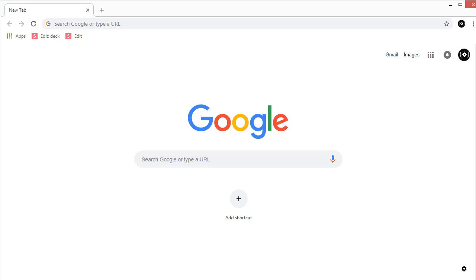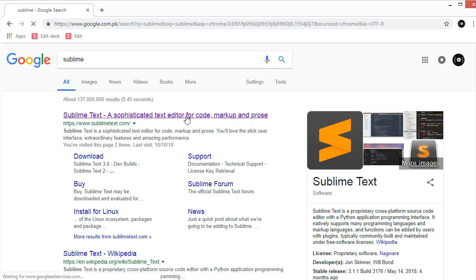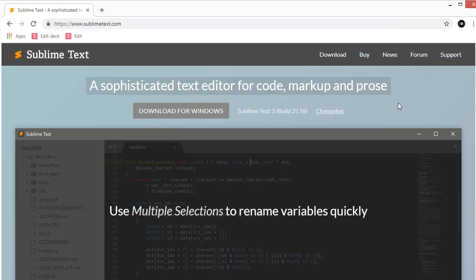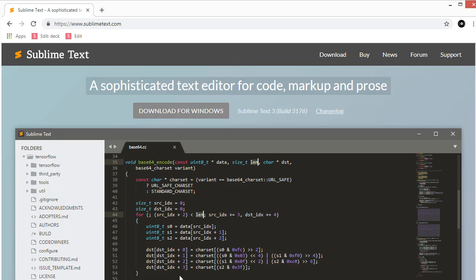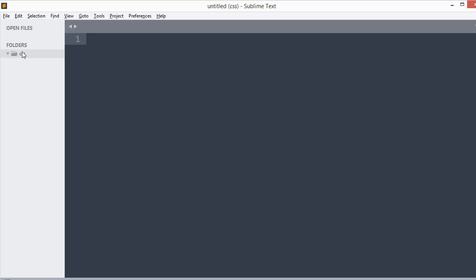Okay, so what you really need to work on CSS is a text editor. In our case, we can use Sublime, and you have the option of using Atom text editor or Brackets or WebStorm, but we'll use Sublime, which is quite simple. We use Sublime and a browser, which is Google Chrome, or you can go with Firefox. Both are great. Sublime is already installed, so I go to my desktop, right click, and create a new folder called CSS. Then I drag my folder into my Sublime text editor, or if you're using any other text editor, you can just go ahead and open the files in your text editor.